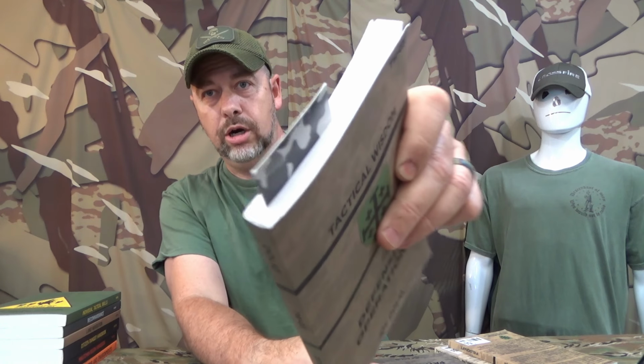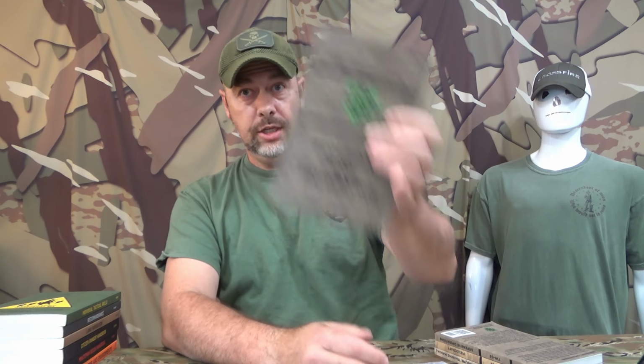I've got all of them except for, I think, the Field Notes manual, but you've got your baseline training manual, Fieldcraft manual, defensive operations. If you can see my bookmark, I am rereading defensive operations again. Why? Because reasons. It's one of a couple of things that we're most likely to have to do as armed prepared citizens. Scouting and patrolling. That's the other one that's really applicable and important.